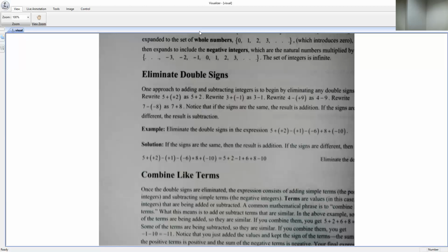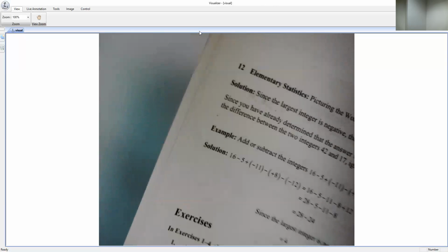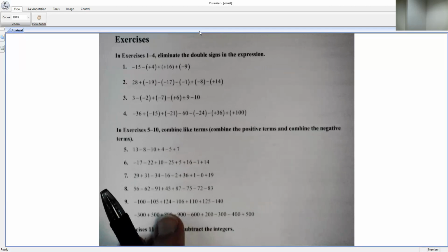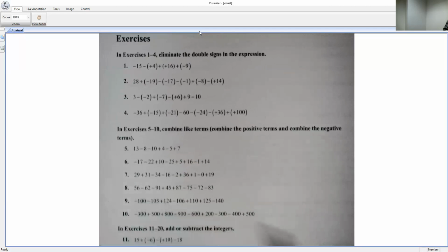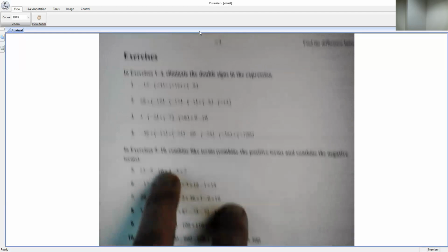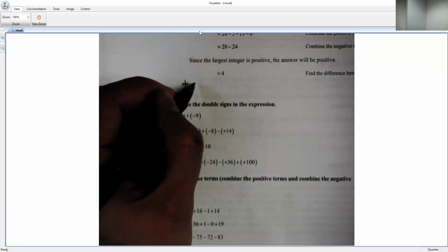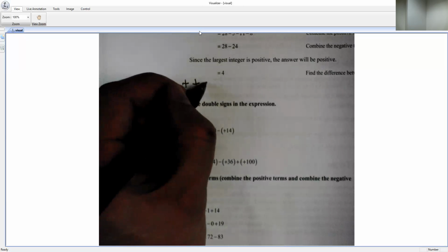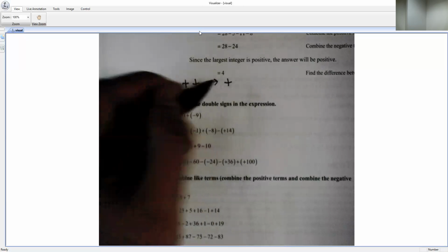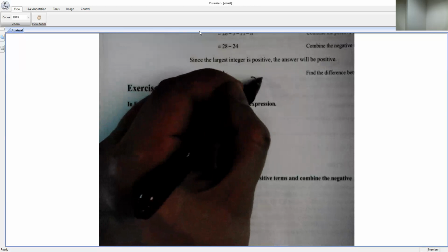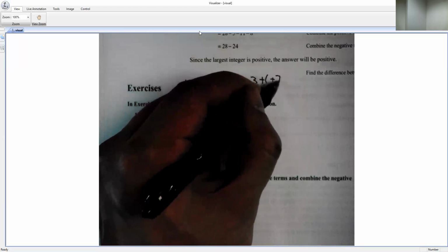Basically numbers that are not fractions or irrational. So to deal with addition and subtraction, which should be pretty straightforward, one of the things we can do if we have multiple addition and subtraction signs is eliminate any double pairs of signs. Just to remind yourself of that real quick, if we have a positive number and we're adding a positive number, that would be the same as just adding the two numbers together. So for instance, saying something like 3 plus +7 is redundant.